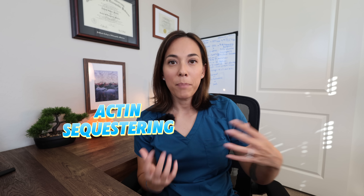TB-500 is kind of like a cellular foreman. Theoretically, if you add TB-500 — a thymosin beta fragment — thymosin beta is a naturally occurring peptide found in injured tissues. TB-500 is the part of it that actively controls actin sequestering. Basically, it controls actin. Actin is kind of like the scaffolding that allows your cells to rebuild and repair. By stockpiling actin and releasing it when needed, TB-500 helps healing cells migrate faster and stimulates new blood vessel formation.